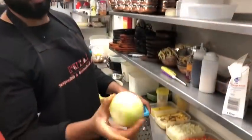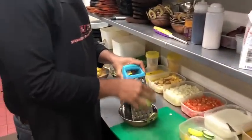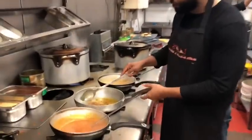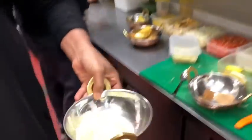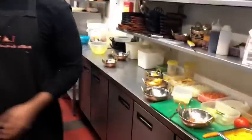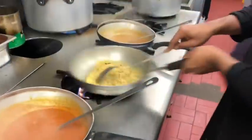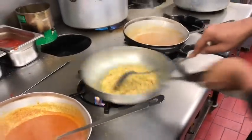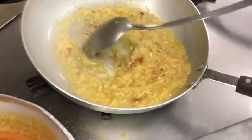One quite large onion — I'm just going to grate this. I've heated up the previous oil. You can see the chicken bits are still there, but that's going to add a bit of flavour. That's the grated onion. I'll add that in. There's a bottom bit there — mixing it with the caramelised chicken.